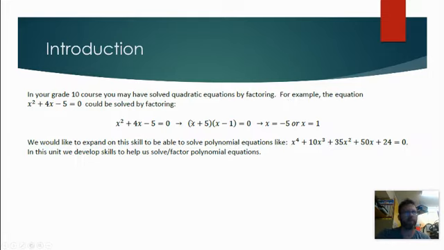So in this unit, we're still working with polynomials, but this time we're more focused on polynomial equations. In your grade 10 course, you have some experience with polynomial equations, specifically quadratic equations, and you learned how to solve them by factoring. So I've got a quick example here: the quadratic x squared plus 4x minus 5, which can be factored into x plus 5 times x minus 1.